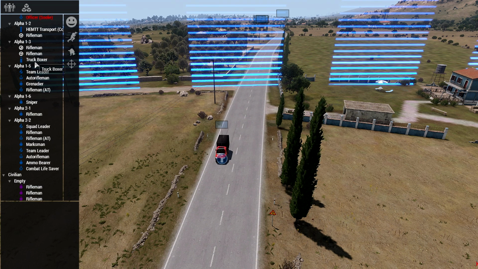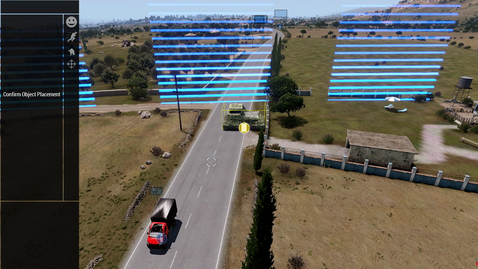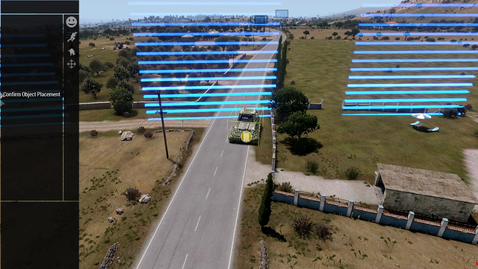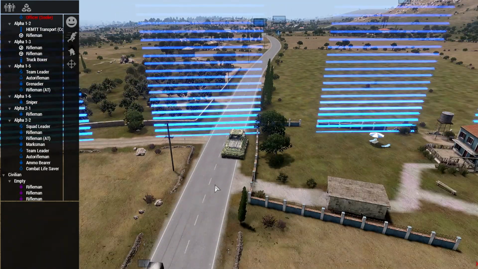So now the truck, I'll select the truck. See, it says building truck selected. I click the build menu, and this is like the inventory of the truck, what building objects we have. So let's pick the bunker tower, and we have this little icon here to show you where we're putting it. Obviously that doesn't matter because you can drag it around. So now we have this thing. We can put it over here, protect this road, and now you see the rest of the menus have disappeared. So now I confirm object placement. Don't worry about that, I just need to add that disable serialization to the script. But now it's removed from Zeus. So now once I placed it, I can't move it again.